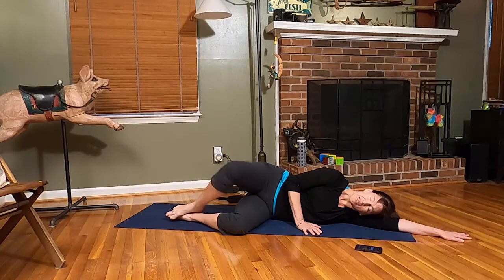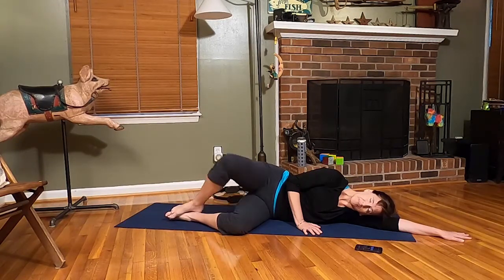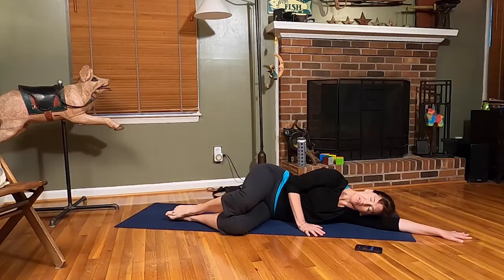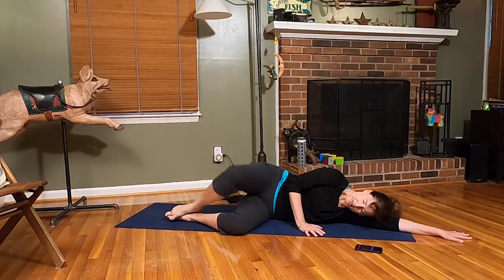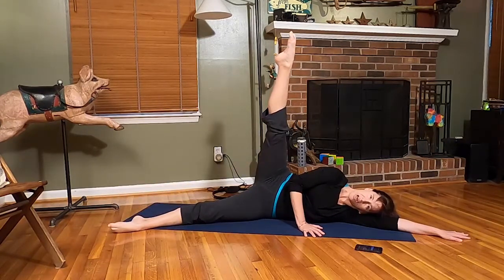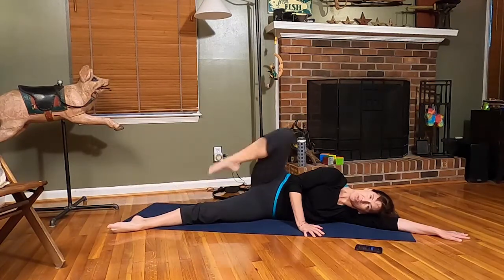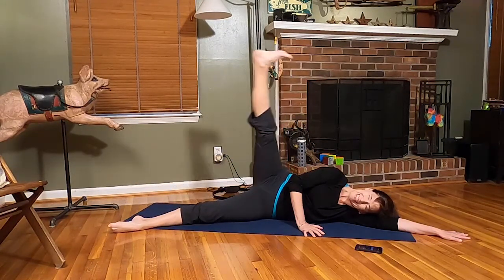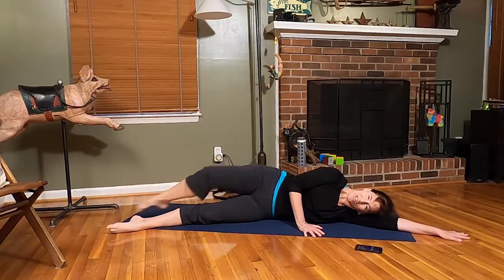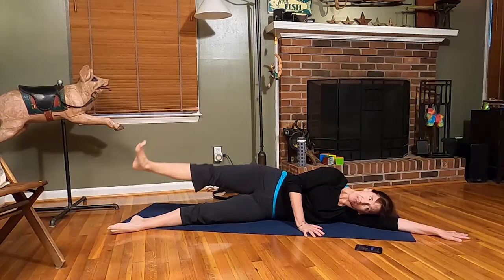Very soon, we're going to extend out those legs and find that développé. 5 seconds to be precise. Excellent. Legs reach out, slightly piked. In, up, flex, squeeze the inner thighs. You don't have to go super quickly. Right? We're just drawing it in and squeezing it down.